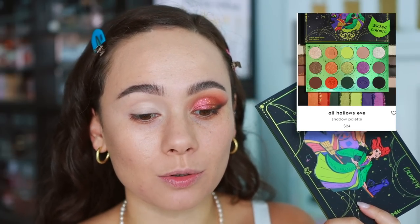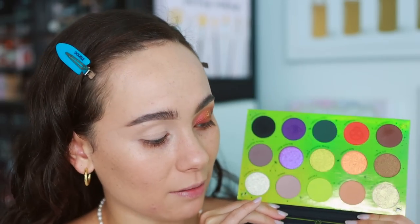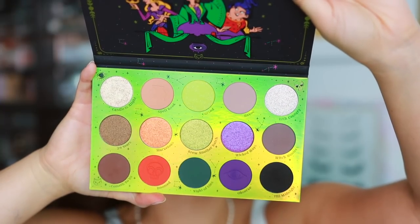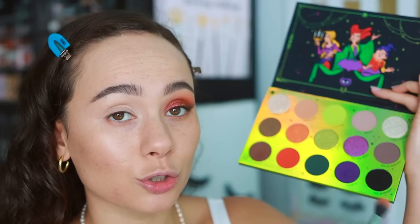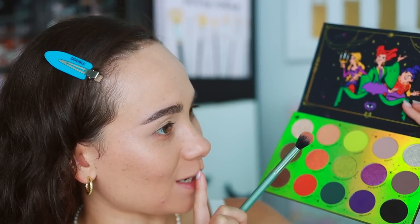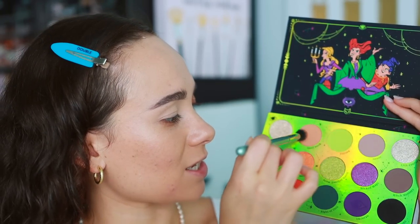I was really excited to mess around with these eye products. Colourpop sent over their Hocus Pocus 2 collection. I'll upset some of you — I'm not really a Hocus Pocus fan and not a Halloween fan in general — but I love the green and purple color combination. This palette is very pretty: it has green and purple alongside neutral and cool-tone neutral shades. I'm using my Kaleidos crease brush and starting off with 'Spell Book', a great orange transition shade.